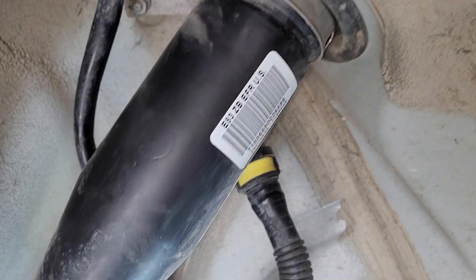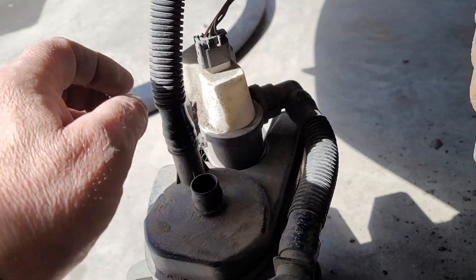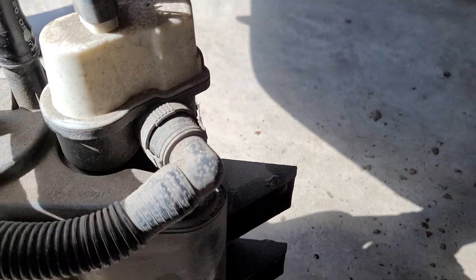Here's the fuel filler line that comes down to the tank. Just a quick pointer: you've got to squeeze this fitting here, and then this one on the tank, to take it off. There's also a little electrical connection to remove, and then replace the pump and slide everything back up.